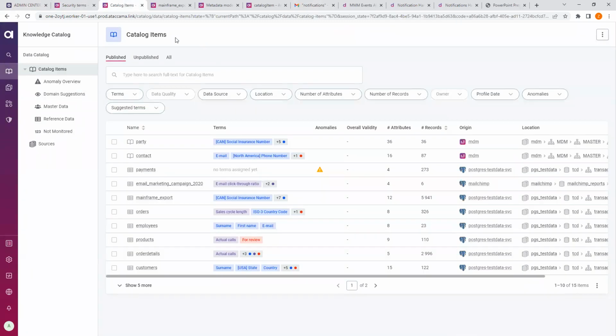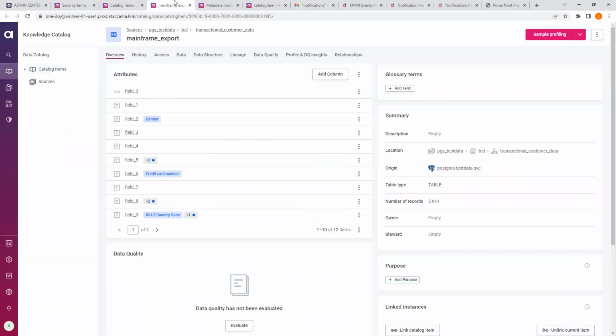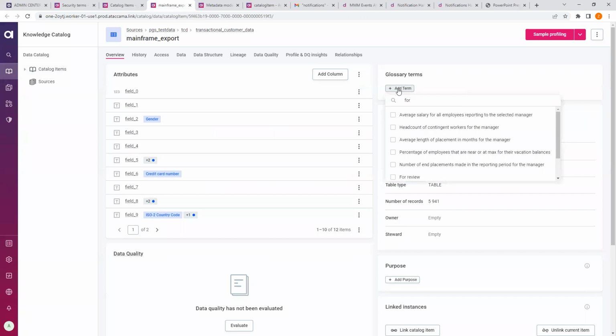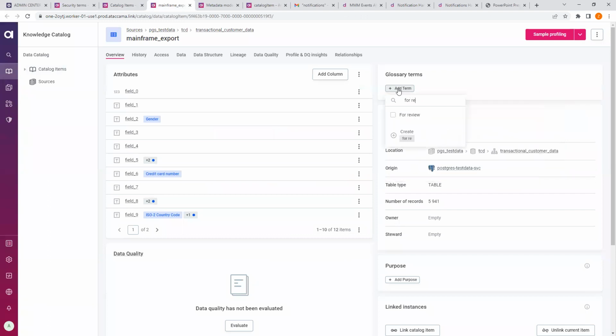In my catalog, I can see that some of the catalog items were already marked because I used my for review as a security term. It has a different color than standard business terms, so it's nicely visible. And let's apply it to the mainframe export. I will search for my for review term and apply it here.